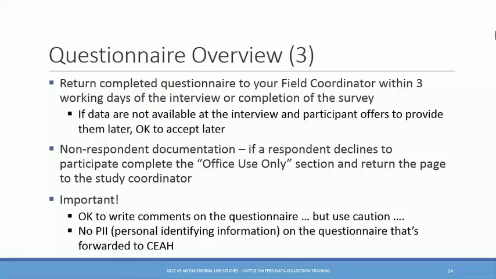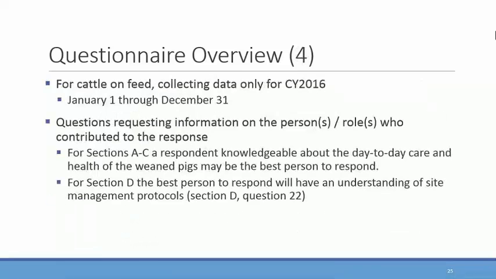Again, we are collecting these data only for calendar year 2016, and that's January 1st through December 31st of 2016. We note that this period is different for those of you who will be doing the swine surveys for us. That period is the last half of 2016. And then we have questions regarding information on the person or roles who, I'm sorry, I think this is a mistake. We have these sections in our swine survey, so I didn't catch this in my review of this PowerPoint. We're going to ignore the questions requesting information, which is referring to the slide survey.